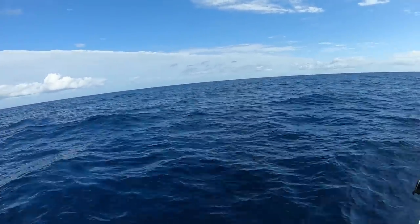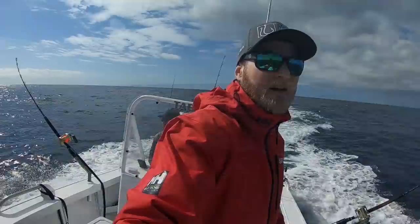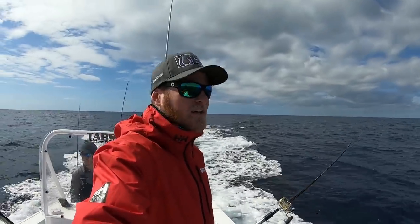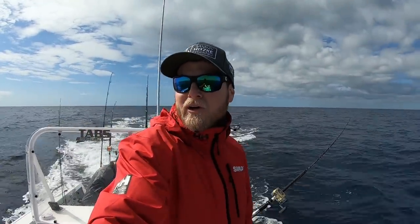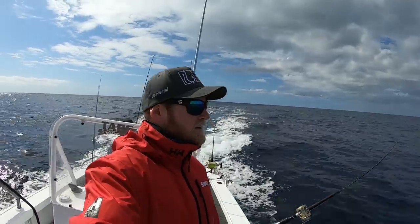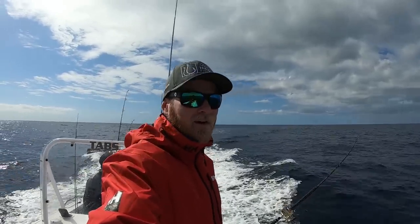Come on, one of these rods. You see that? I saw two come up. Bit of excitement. There was fish in it. Didn't seem like they wanted to eat that time, or they moved before we got through them. But good to see that we're in the right area. Just need to get the formula right.